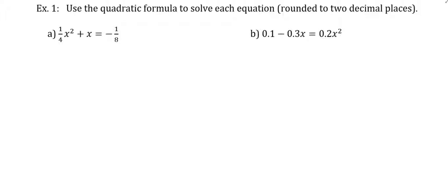We use the quadratic formula if necessary. We're going to factor if we can to solve each equation. What do you notice about the first one and the second one? There's a few things about them, but what do you notice? There's fractions, and we've dealt with those before, but we're going to do the same thing again today. It's the same way. What else about A?